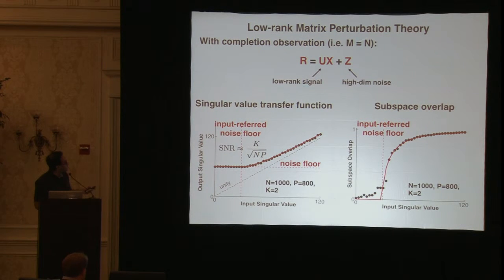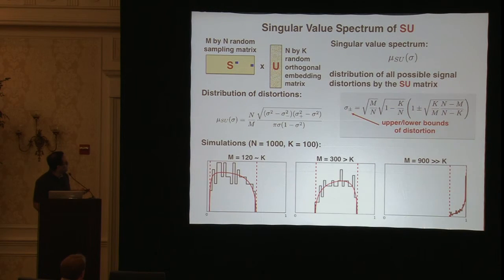And so then there are results on how well you can recover the matrix X, right, or the subspace. And there are phase transitions in your ability to recover the singular values and singular vectors of X as a function of the amount of data that you observe. And those depend, again, on the spectra of these; you have to compare signal singular values to noise singular values, roughly speaking. So we worked out using free probability theory the spectrum of the corner of a random unitary matrix. It has some interesting structure, and in fact, we can compute the minimum and maximum singular values for a k-dimensional subspace projected down to an m-dimensional subspace and an ambient n-dimensional space.